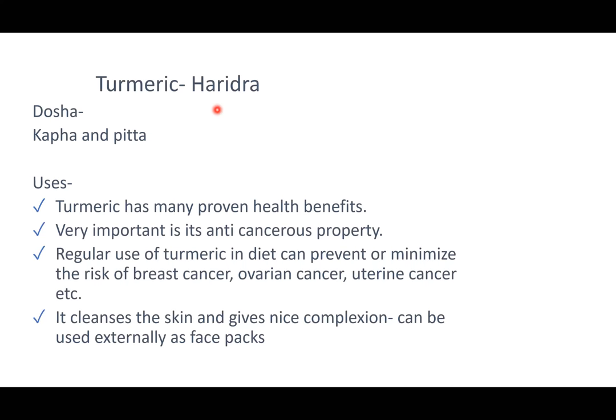Right. So for people who have skin disorders, or if you want a nice complexion, you can just use this turmeric on your face, on your skin.